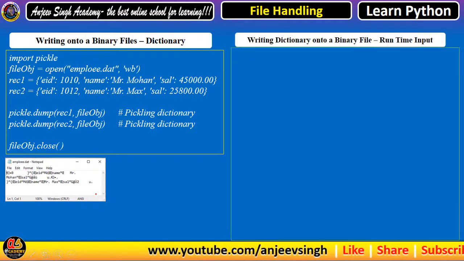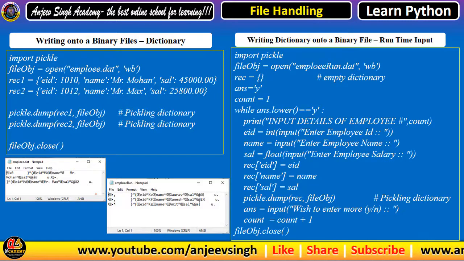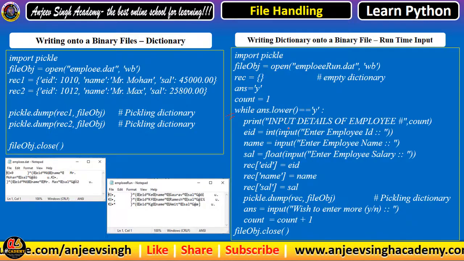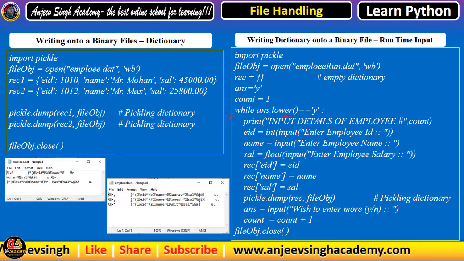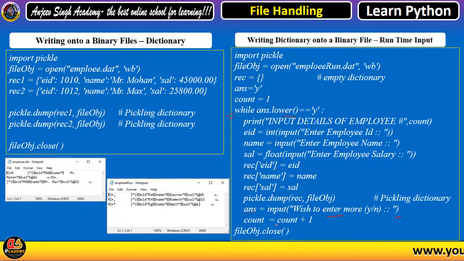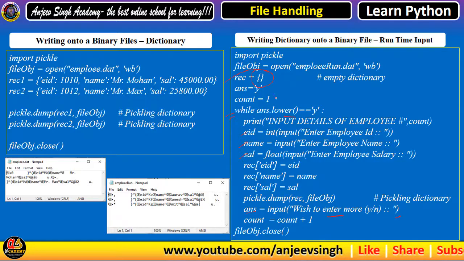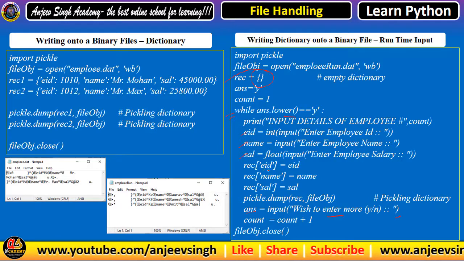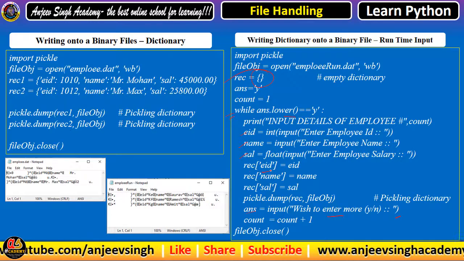Moving on to the next. If you are going to write multiple records in multiple runs of the program, then you can execute your program inside a loop. You start writing a loop. Here I'm asking the user's choice in the loop because I'm asking to enter more records, and if you are giving yes, it will restart. Now employee ID, name, salary, and how will you add them, because this time the dictionary is empty here, and you all know if you want to add any key in your dictionary, you have to simply write like this.